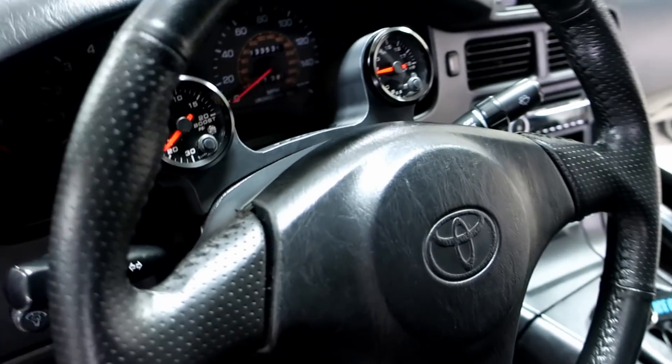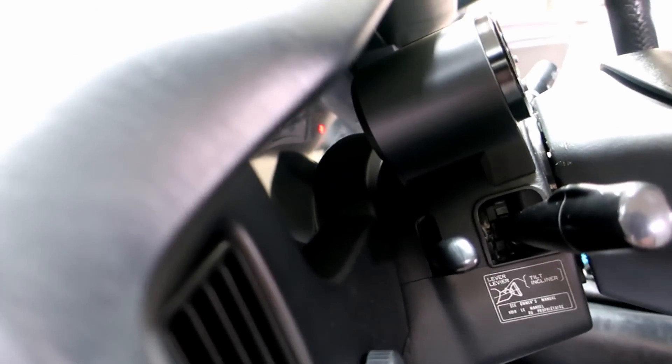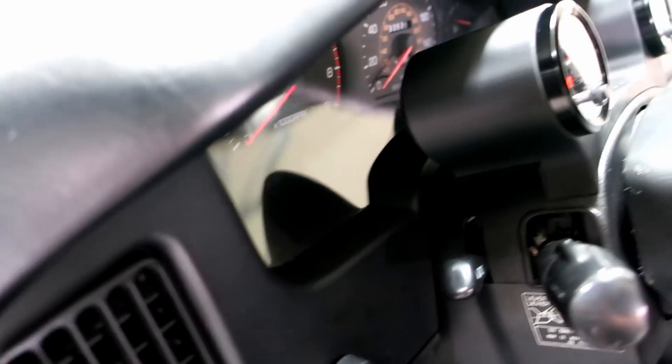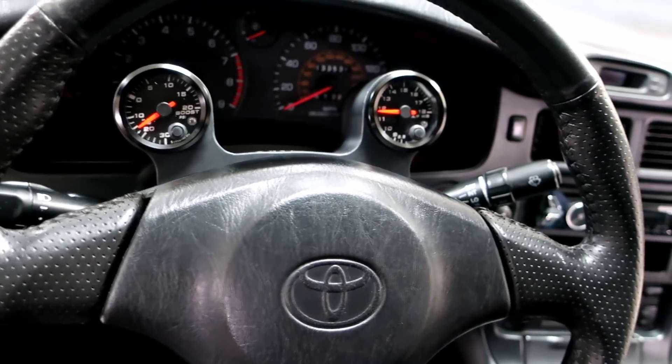It's the next day here now — kind of got a little convoluted the other night. BB's already gone, it's Saturday morning. The gauges are in and they look freaking awesome. This mount came out perfect. The wheel right now is at full tilt — you guys can see the wheel can go up to full tilt and come down the whole way. Doesn't hit the glass or do anything like that. I'm really happy with the way this turned out.